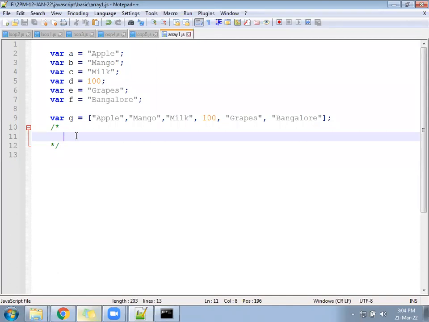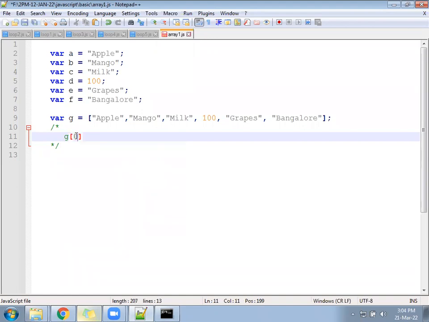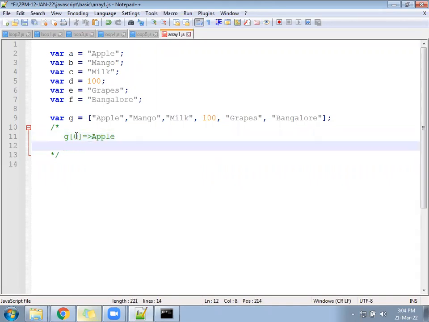Let me split this array. g is the array. Inside that, on the first position, you will find apple. g is the array.